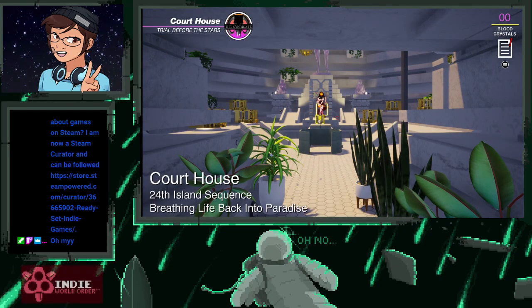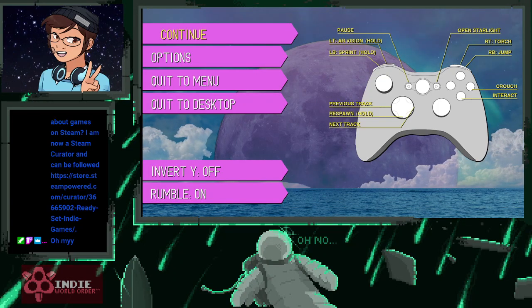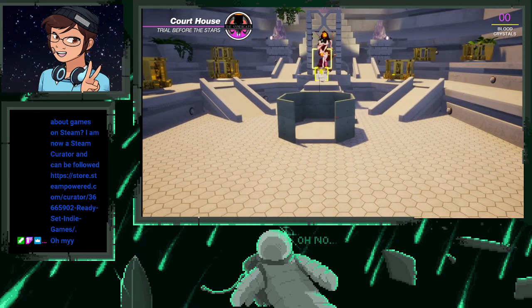Why is this music so good? Like, this music is so good. Okay, and we don't auto-save. We have to manual save. We have to save at a save point. That's right. So we have to find a save point. Once I find the save point, I will move on to the next game, though.